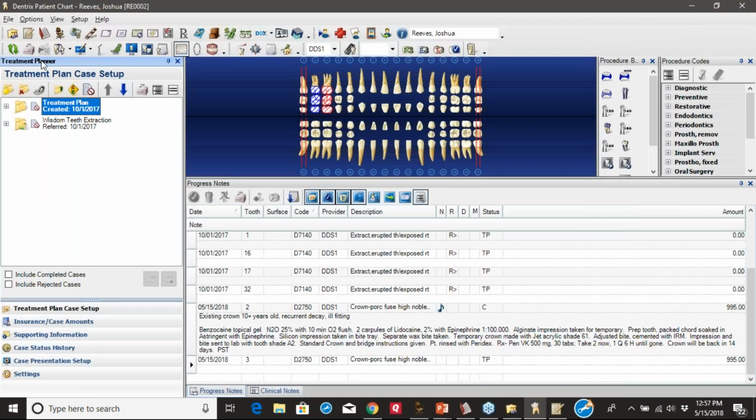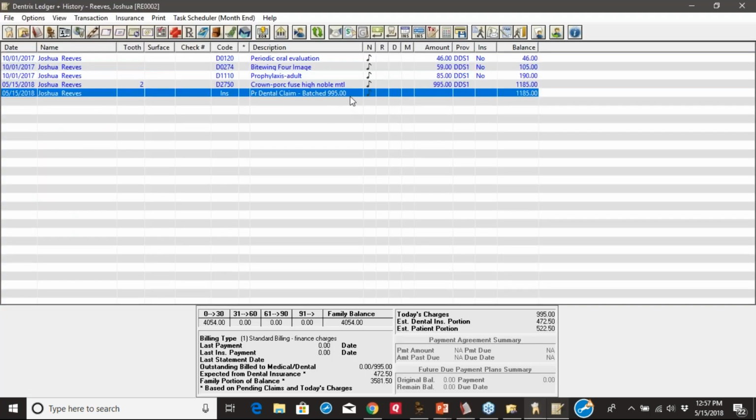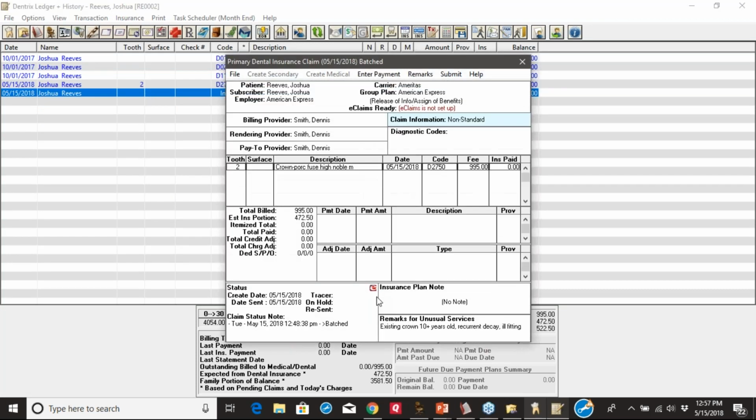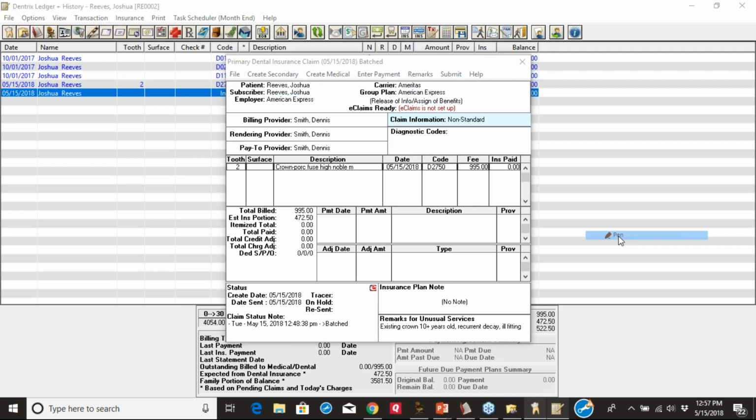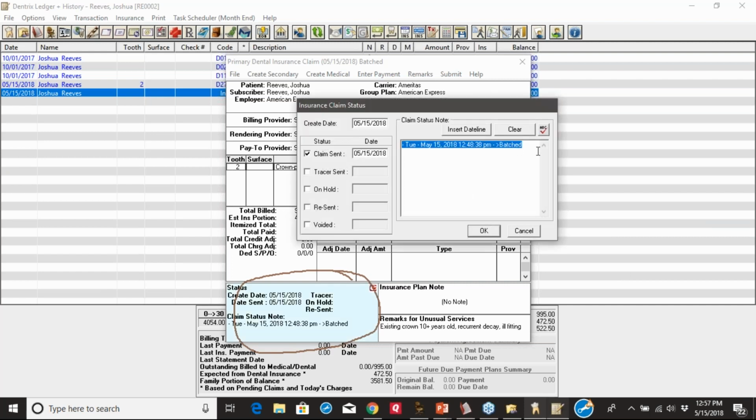All right, there's one more note box that I totally forgot. It's on the administrative side, but it popped into my head when I looked at this insurance claim. So I do want you to know about this claim status note, and how that is used in your management of your claims. When you click into this claim status note, you have this note box right here. If you're using Dentrix eClaims, this note box will keep track of every time you batch this claim, print the claim, send the claim, resend the claim. It keeps track of all that information for you.